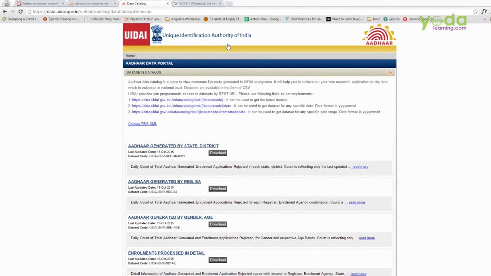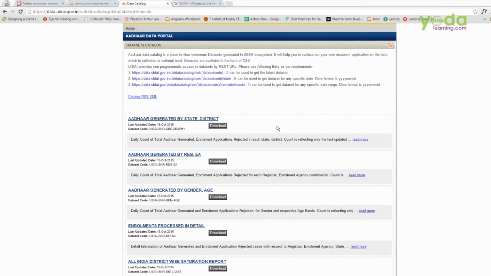So where is it used? We've been frequently talking about the UIDAI website, which provides data in the form of CSV. CSV stands for comma separated values. So why CSV? That is the main question. We could download this entire data through Excel as well, but CSV is pretty lightweight and there is no metadata around it.